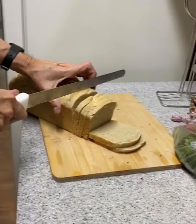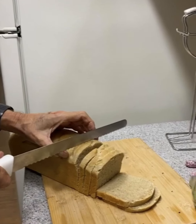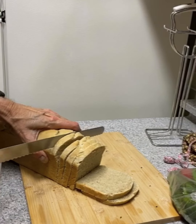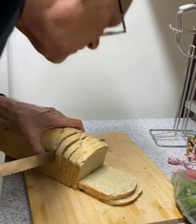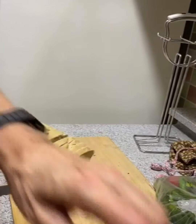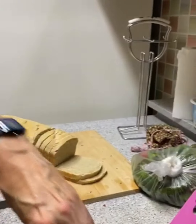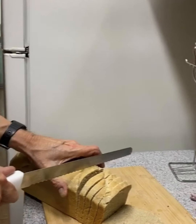In the factory, they cut these. Yeah, I saw the factory, they cut it. You can't cut this with a knife. It's impossible. It's impossible. You have to have some bit of that.